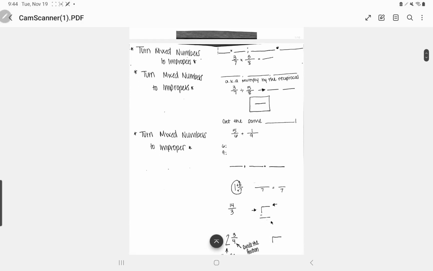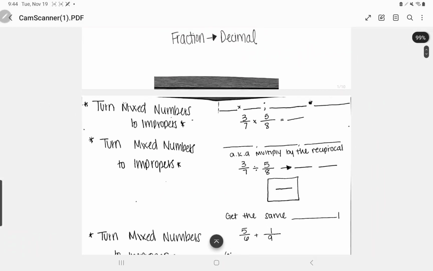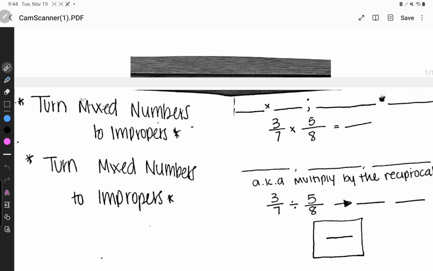Okay, so when you open it up to the inside, the first thing that it talks about is multiplying fractions. Now, the big thing to remember when you multiply fractions is if you have mixed numbers, then you need to turn those into impropers first. So that's what this is talking about right now, is turning those mixed numbers into impropers. But basically, when you multiply fractions, it's really easy. You just do tops times tops and bottoms times bottoms.